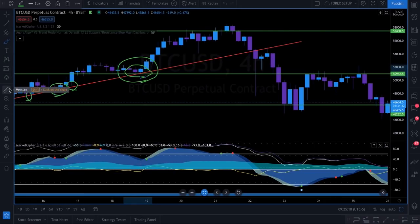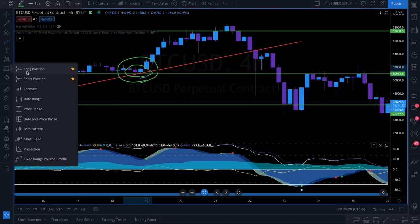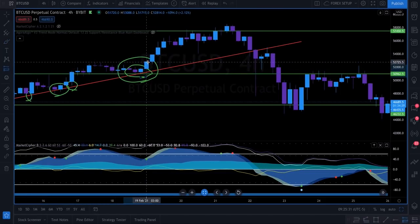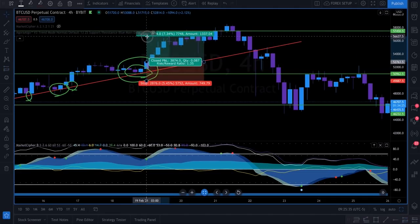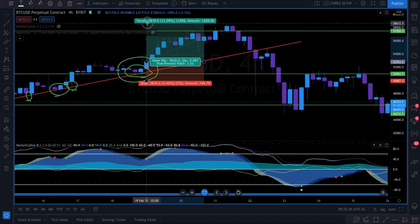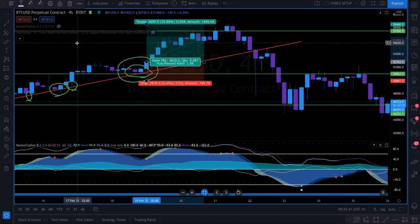And now we have three powerful things. We have a trend line, we have a support level, and we have Market Cipher. This is giving us complete confidence that we can enter a trade, we can place a long position, even if we entered at the top of this candle, right after the 4-hour closed. And obviously at the time we were heading to uncharted territory, so we don't know where to set our take profit. There's different ways to do that. CryptoPhase has its spider lines and all this. We can talk about that in another video.